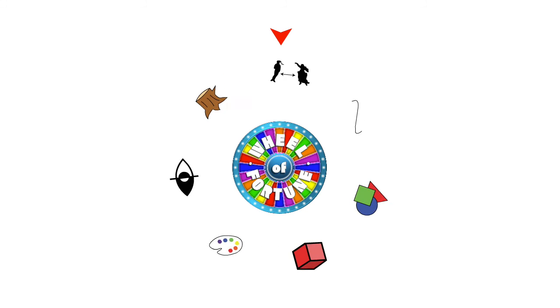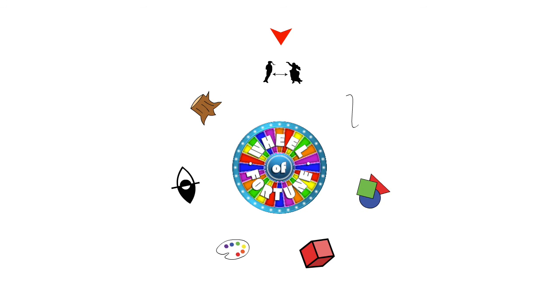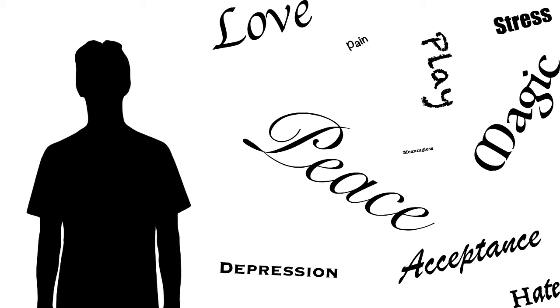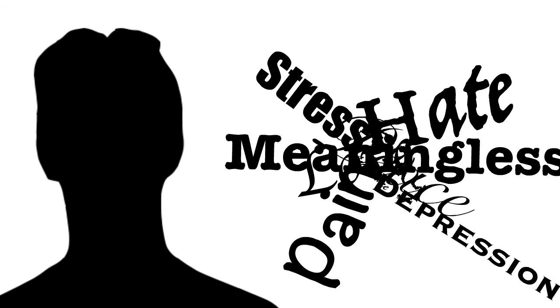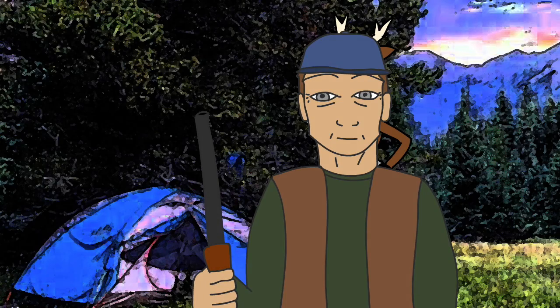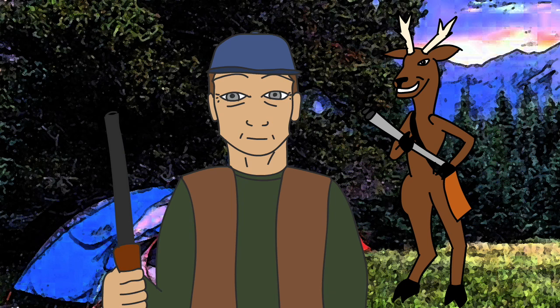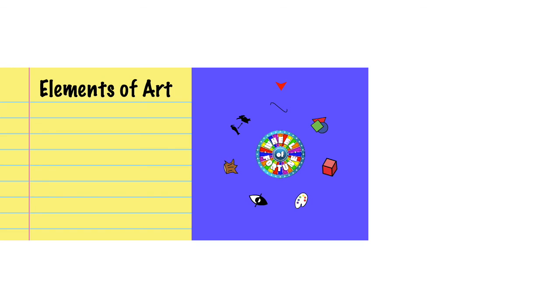Lastly, there is space. Space can be tricky. It's the distance from one piece of the picture to another. You can have a nice comfortable piece where all the elements are well spaced and it's easy to look at, or you could have a bunch of pieces clustered together as a means of making it less comfortable. A bad example of spacing would be if you're trying to highlight two separate pieces, but they are too close together to identify both individually. And there you have it, all 7 elements of art.